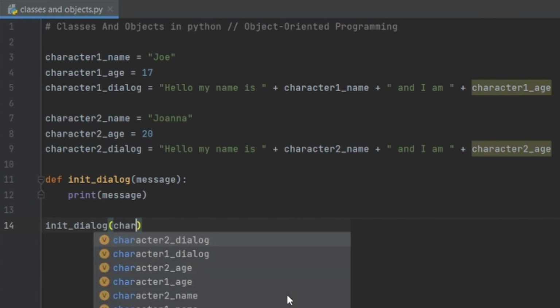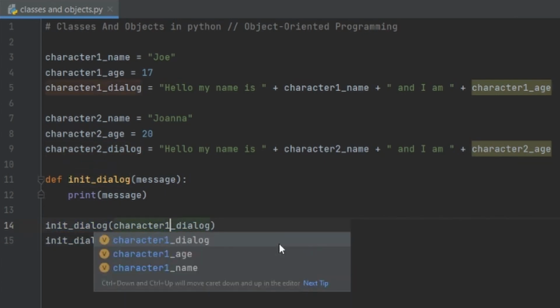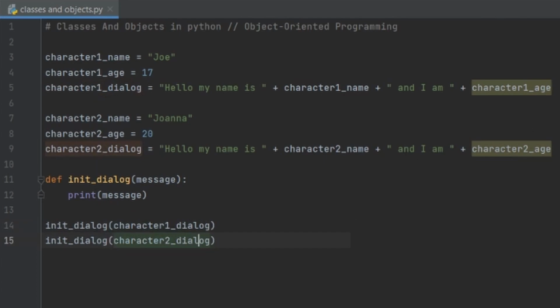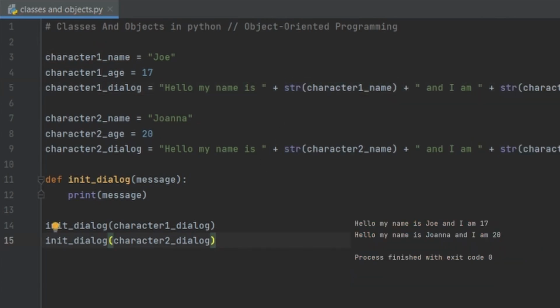I'm going to do character 2 and character 1, right? Okay, so this works, right? Okay, and then we can actually run this. This is one of the things I don't like about Python. Now if we run this, there we go. And our prints message is saying all the correct things. So this works, right? This is functional.